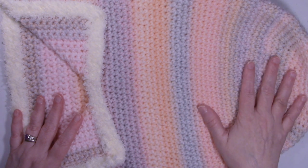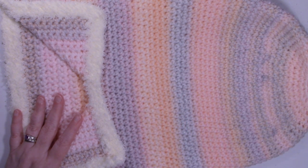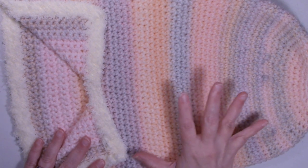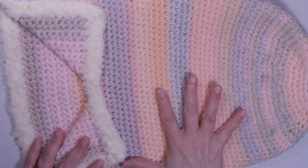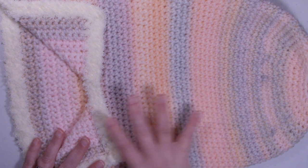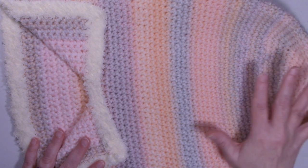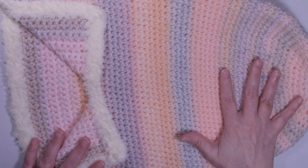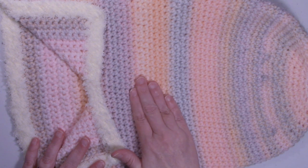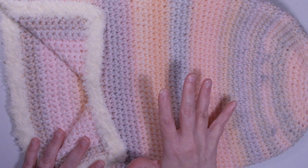Today I have for us to do this really cute, cuddly baby bunting snuggly sack. This is for sizes newborn to 3 months. It's got a 22-inch circumference. It's 17 and a half inches long. If you wanted to make one a little bit longer, all you would need to do is just add a few more rows into the length. You could make it longer very easily.